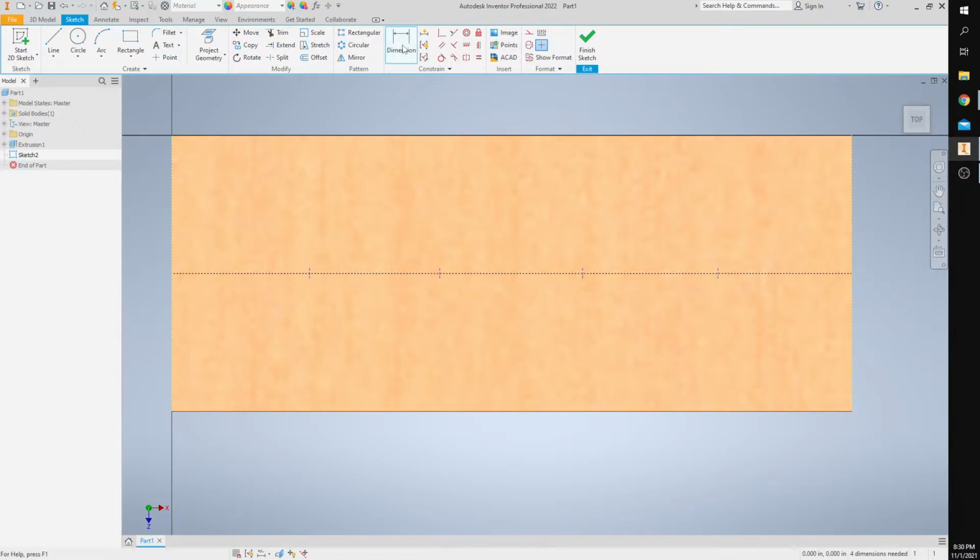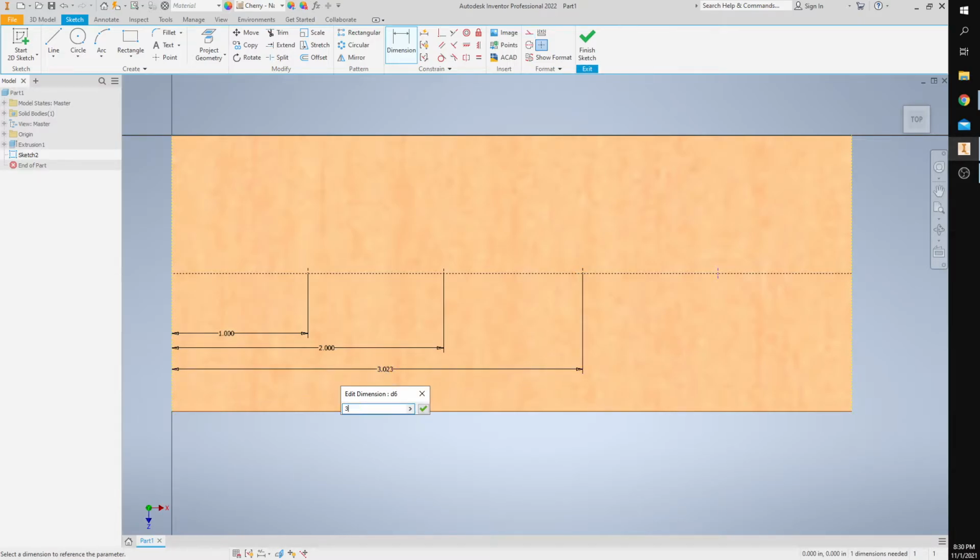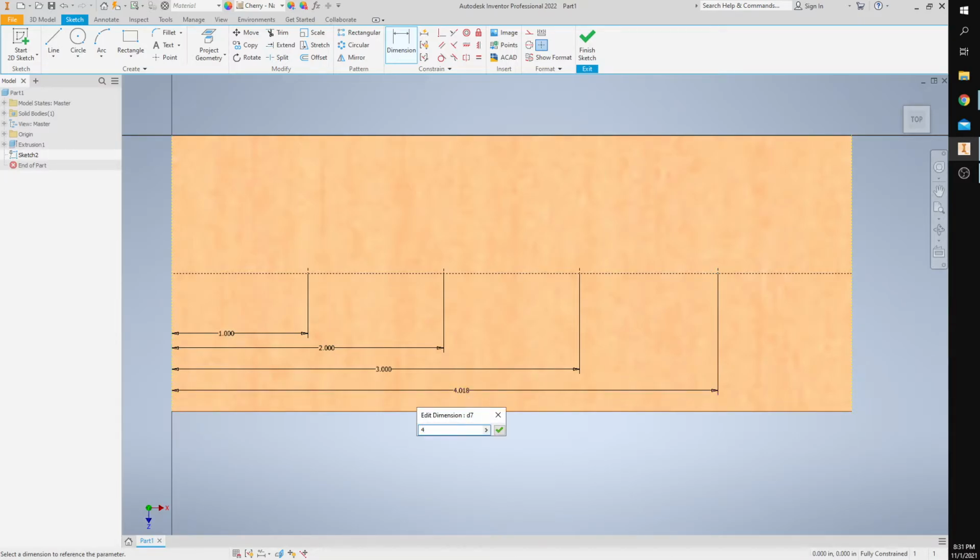Now I'm gonna go ahead and add dimensions. So again, here to here, it's gonna be 1 inch. So I'm gonna put 1 and then press enter. Right, from this point to, again, the edge here, it's gonna be 2 inches. I'm gonna press 2 and enter, and then same thing. From the third point to the left line, it should be 3 inches. So I'm gonna press 3 and press enter, and then the fourth point to the line is gonna be 4 inches. So there we go, 4 inches, and then I'm gonna press enter.